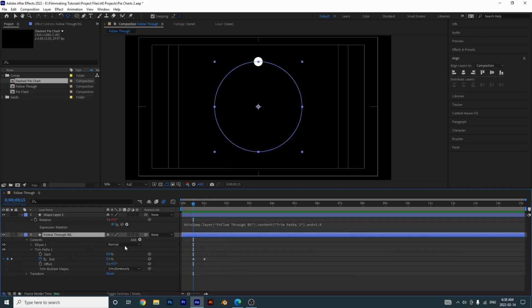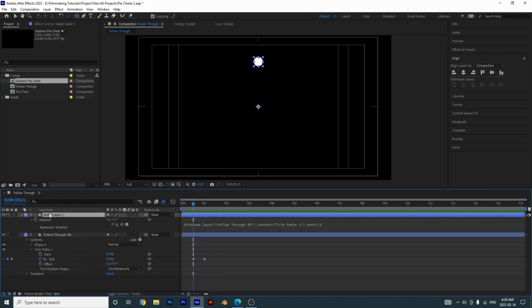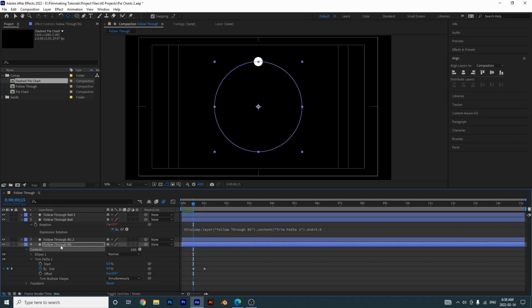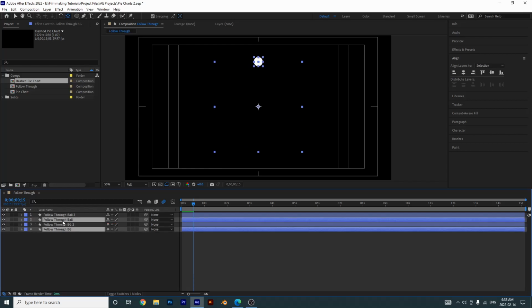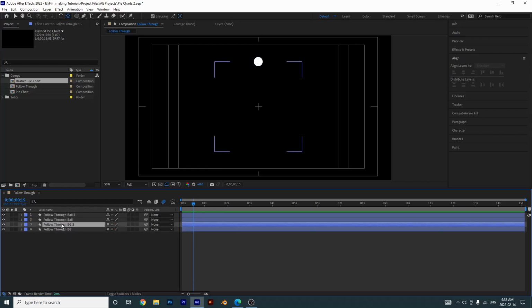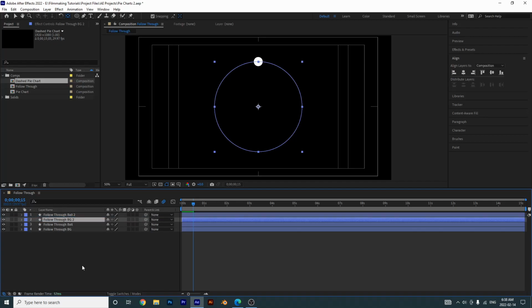Good. And I'm going to rename this and I'll call this my follow through ball. All right, so now what we're going to do is duplicate all this. So press Ctrl D. And you can click on these right here and press L to close these up as well. And then the second follow through background, I'm going to bring it to the top like that. But for this second one, I'm actually going to change the color. And we're going to make this color here, we'll make it white.